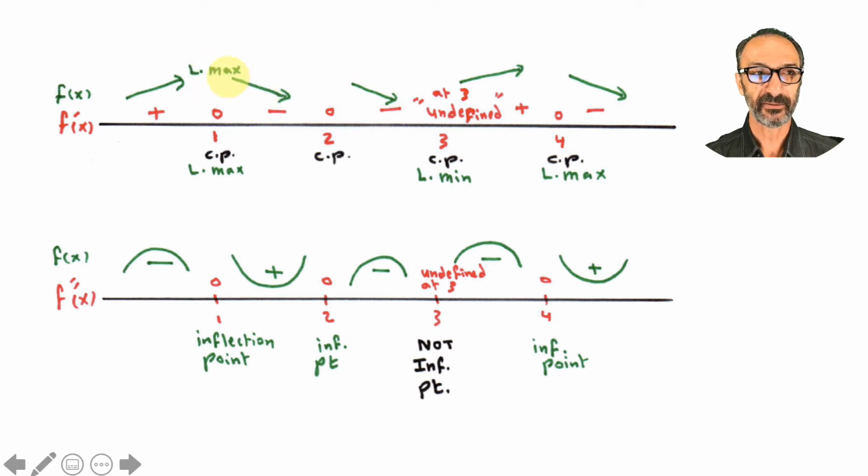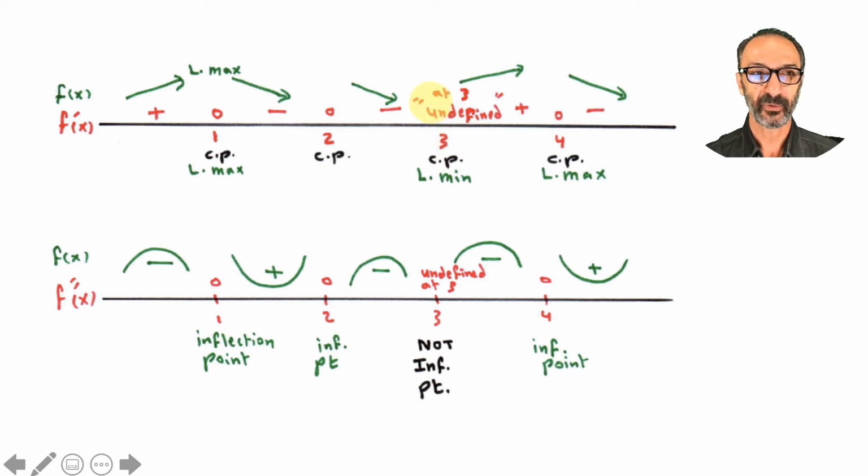Now let's go back right here. Negative means decreasing. Negative again, decreasing. So it went down, then slowed to make a horizontal tangent, then went back down again. I have a graph to show you more of what I mean by this. It's not always that it alternates positive, negative, positive, negative. It could happen negative, negative. Going up is positive, going down is negative. If it's going down and going down, this is a critical point, but it's neither a local max nor a local min.